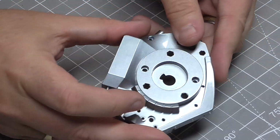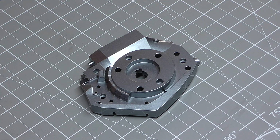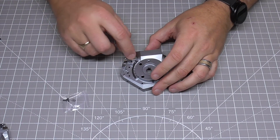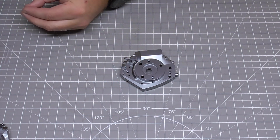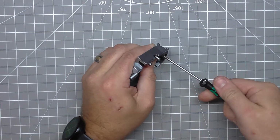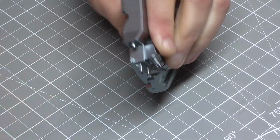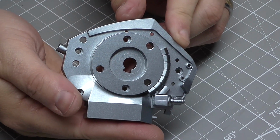These are solid chunks of metal, just so you know. Okay, so that one part that we're going to be putting in looks just like this. It's a plastic part again, going into the D-shaped hole down the bottom. And I have still got an IP screw left over from the last stage. So it's just a case of screwing that in. That's in, and that's probably the quickest stage of any build I've done.